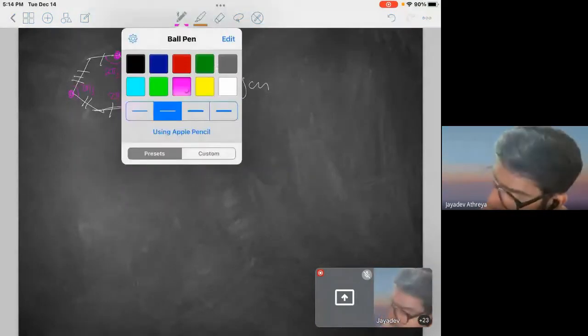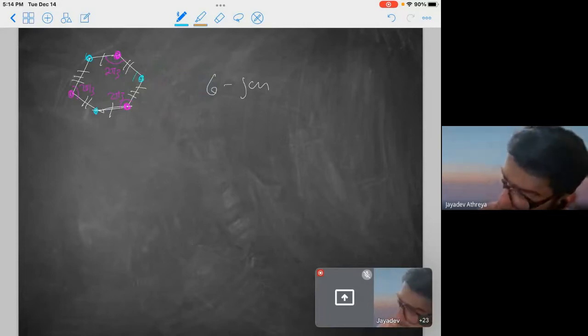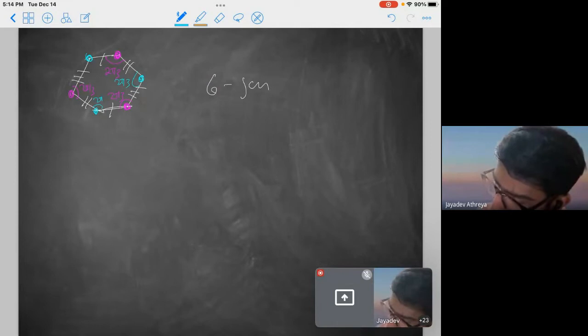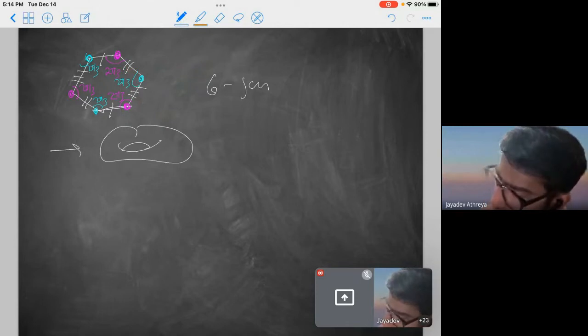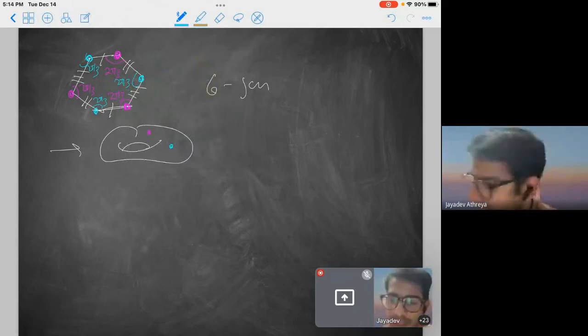And similarly, we could take this point, and this point is glued, well, first to this point, then to this point, and this also has angle 2 pi over 3, 2 pi over 3, 2 pi over 3. So when you glue this, you end up getting a torus, and you have these 2 special points. You have a pink point and a blue point, but they both have angle 2 pi. So they're not really singular points.